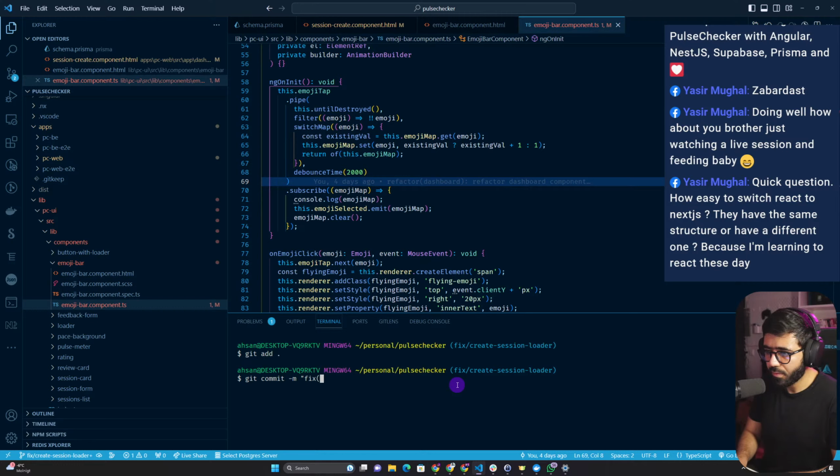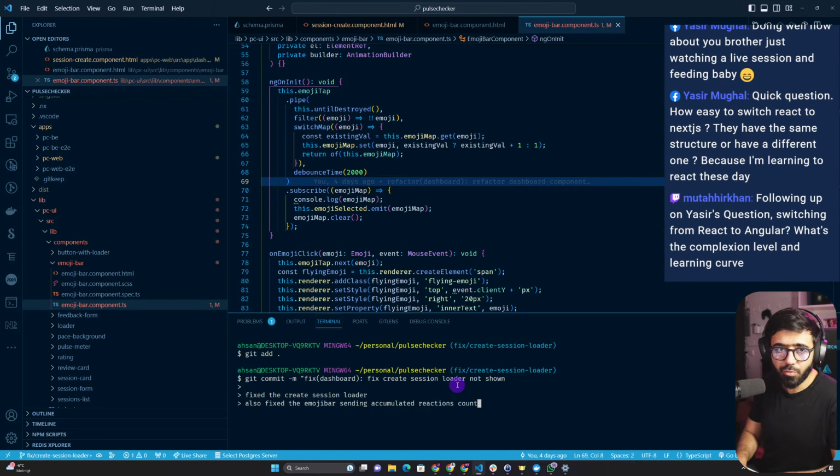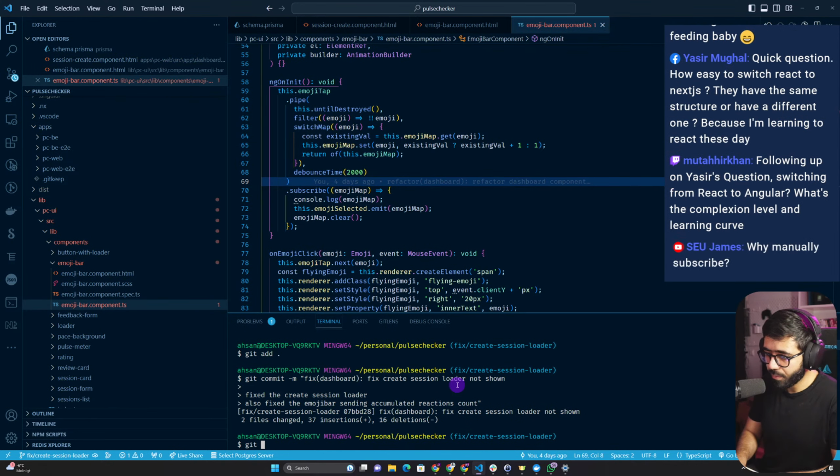Fix emoji bar, I mean, dashboard fix create session loader not shown. Fix the create session loader. Also fix the emoji bar sending accumulated reactions count. Git push.